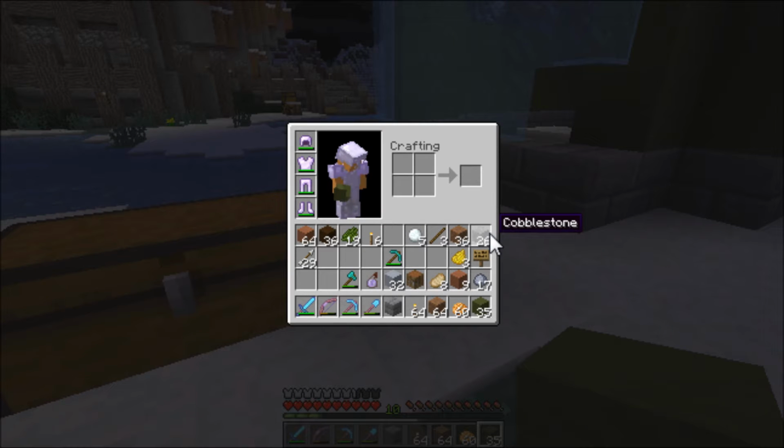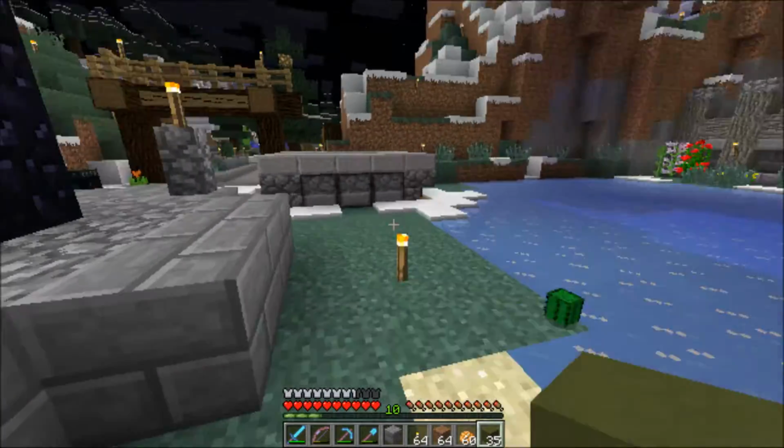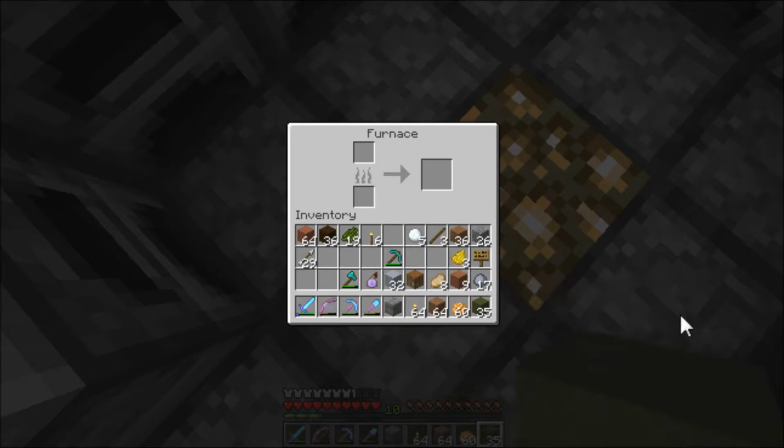Clay, I thought I brought stone with me. Hot one piece. None of these stoves have freaking coal in them. Super smelter, there's no coal in any of these things.